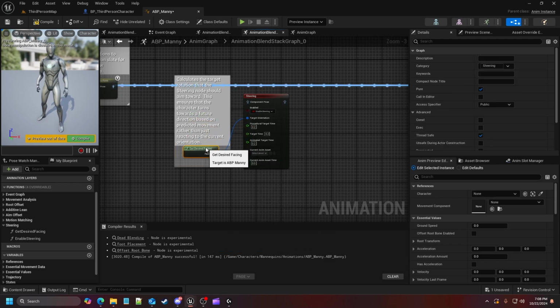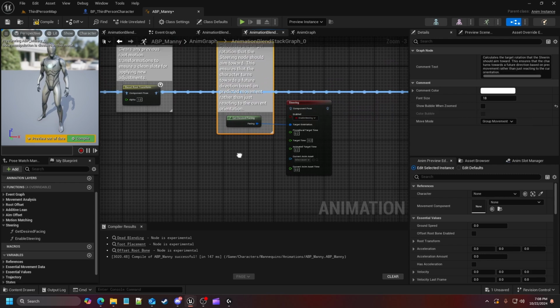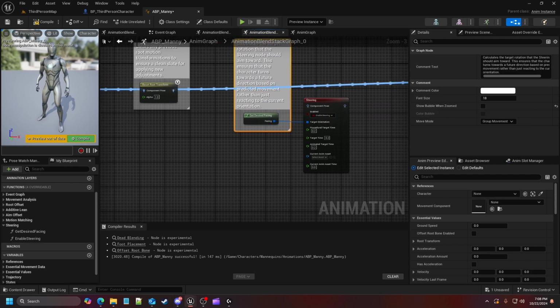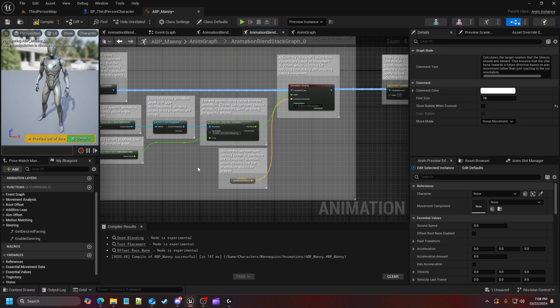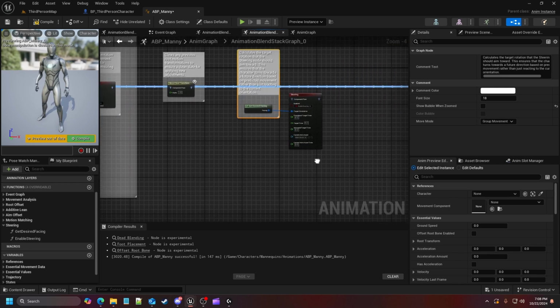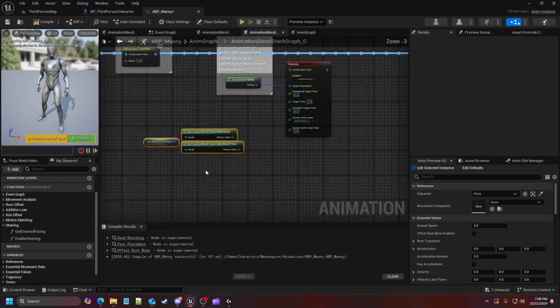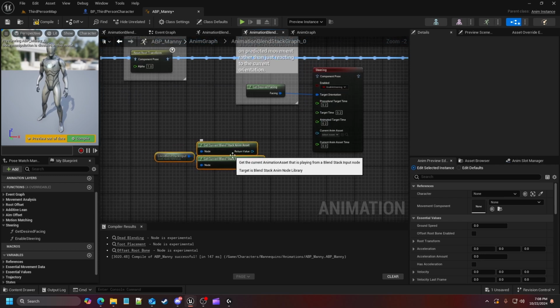Oop, did not mean to grab that, and place my note in there, and then just move that up ever so slightly. And then the next part, what's funny is that we can go ahead and just go over here and you can grab these if you want. However, I'm not going to do that just because I do have some notes with this. So I'm trying to keep them stacked up. So what I'm going to do is copy them from the GASP project that I have in my other screen, just so we can go over them.